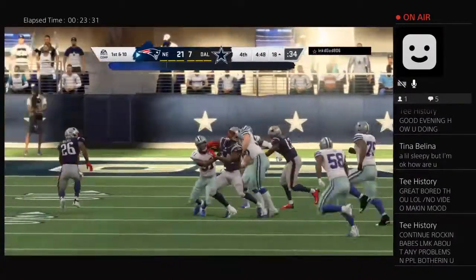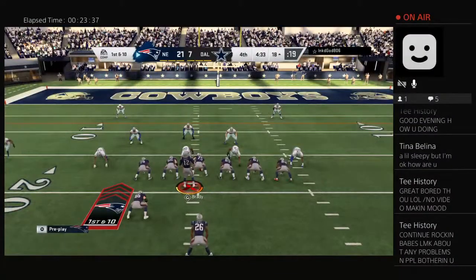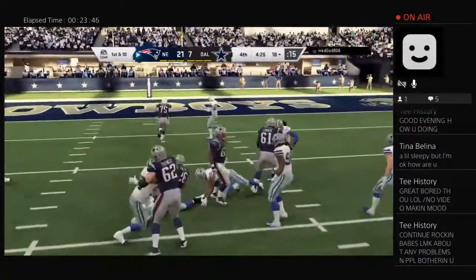Well, we looked at each other in surprise, going for it on 4th down in the 4th quarter with a lead. But, hey, you get it as a coach, you look like a genius. So the next time we see Coach, he's going to say, well, that's why I coach and that's why you guys talk up there, right? He had the guts to go ahead and go for it, and it paid off.